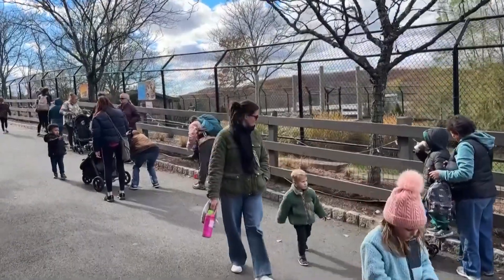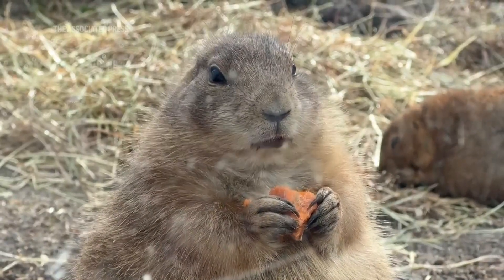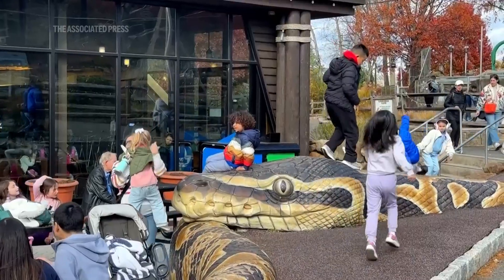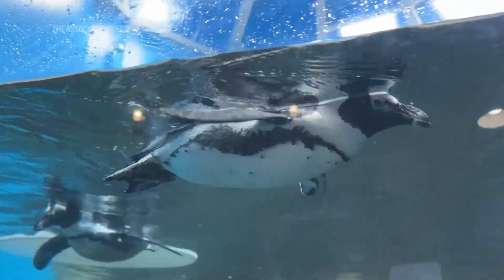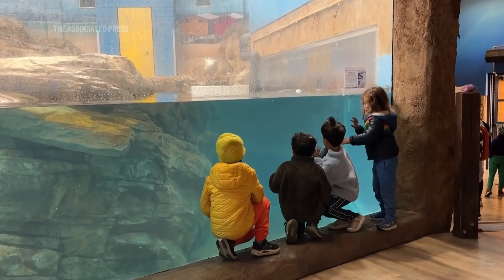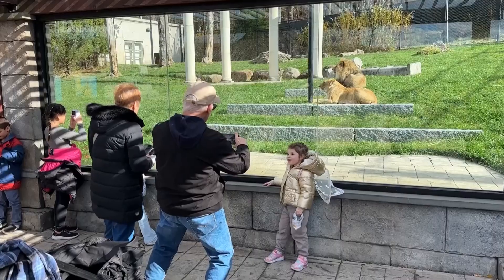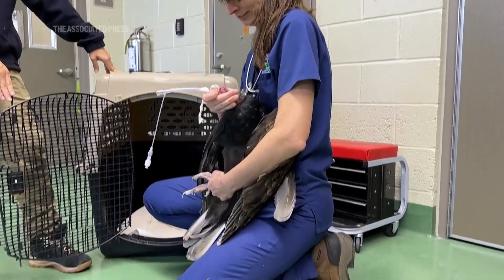When they see me out in the park, I get a lot of 'I want to be a zoo veterinarian,' which is fun, because prior to having this window experience, people didn't even know there was such a thing as a zoo vet — that it was even a career pathway, and that we weren't just dog and cat vets who work sometimes at the zoo. It's really fun to see kids realize that it's something that exists and it's a really awesome job.